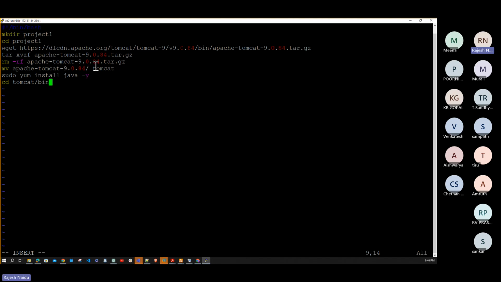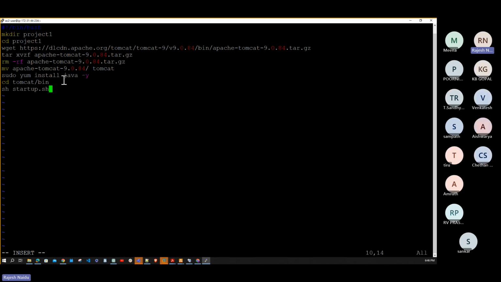Previously only the Tomcat folder was there in the project1 directory. Now I'm writing cd tomcat/bin, so it will go to the Tomcat bin location. Here I need to run the file called startup.sh. So I'm creating this shell script sequentially and running it to complete my Tomcat installation.